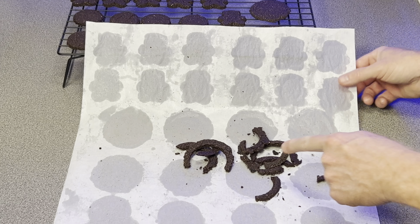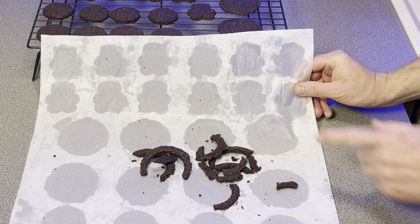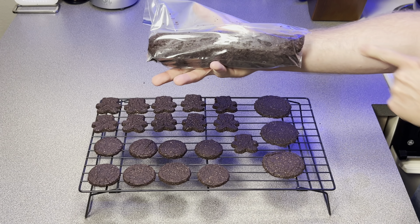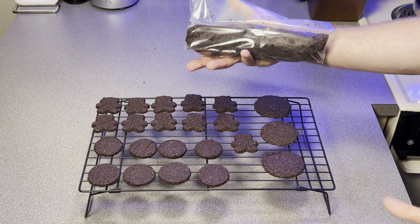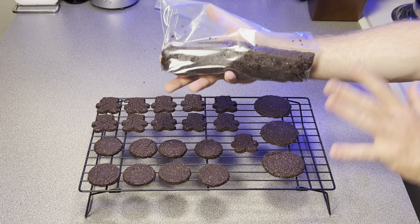With the crumbs, don't let them go to waste — they're awesome over ice cream or in some heavy whipping cream. Believe it or not, what I cooked up was only about a third of this dough, and it's very stable in the refrigerator, so you can pull it out when you need it next time.